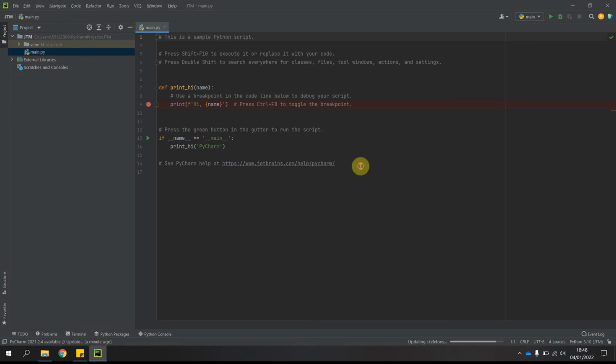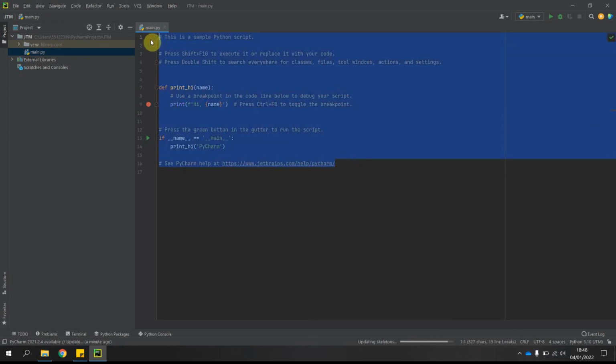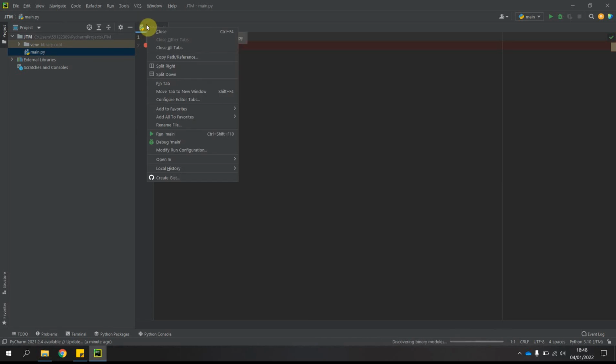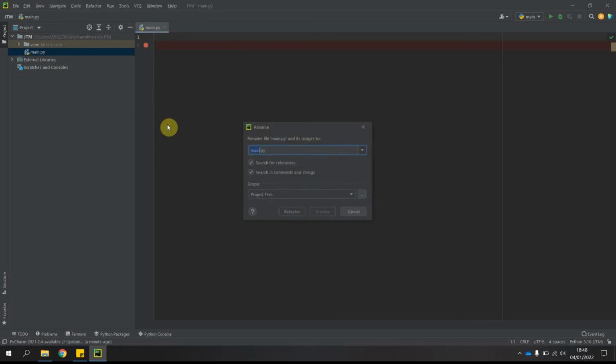For now, I'll simply erase all of them because we'll discuss them one by one. For readability, I'll right click on the main file and rename it. Rather than main, we'll say maybe for now intro, and then click Refactor. It will automatically update the files here as well.